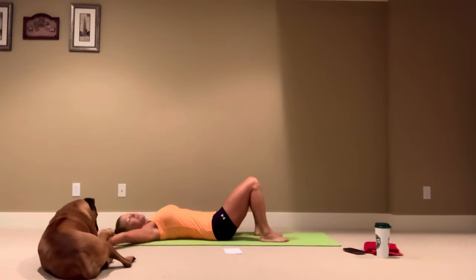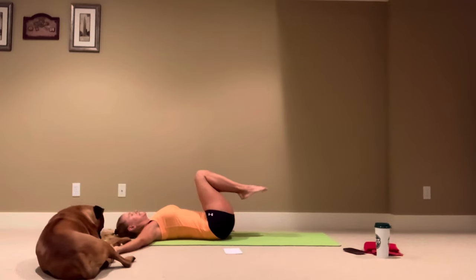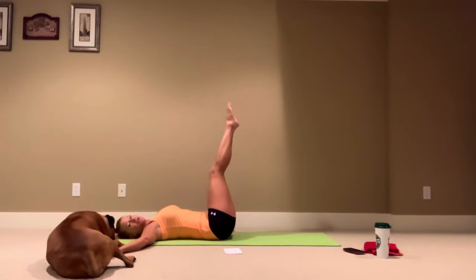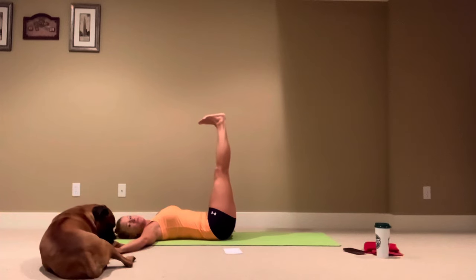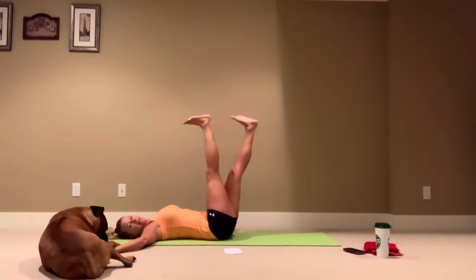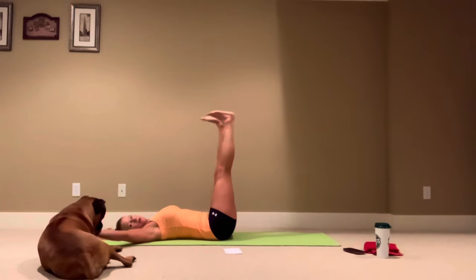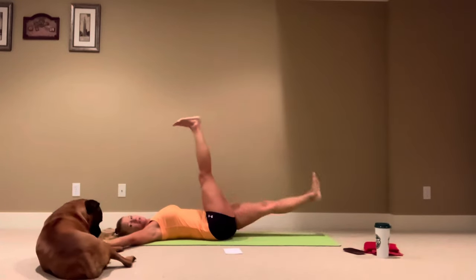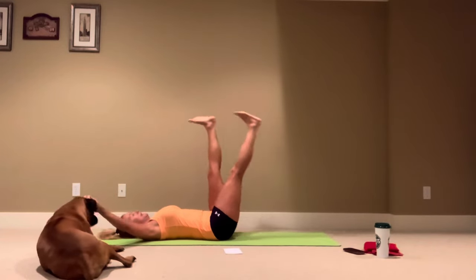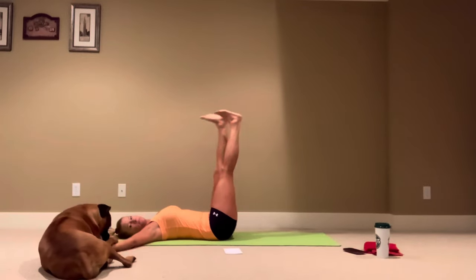All right, now we're gonna go right into walking from here. Bringing those knees up, you're gonna keep that core engaged. You're gonna kick those legs straight up to the ceiling and flex your feet, okay? Now from here, you are going to separate those legs in a scissor motion, but you're only going about heel to toe, okay? So it's not like a giant scissor, all right? It's a very small, tight, quick kind of pulse scissor, all right?